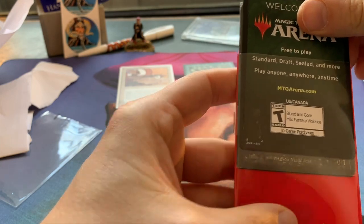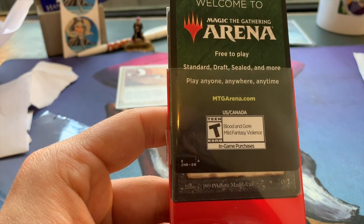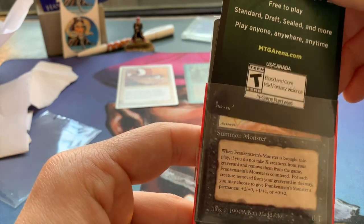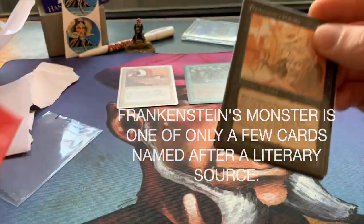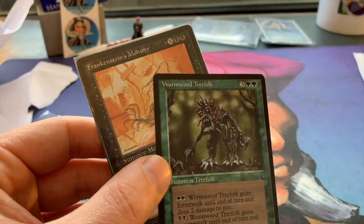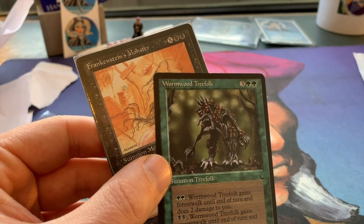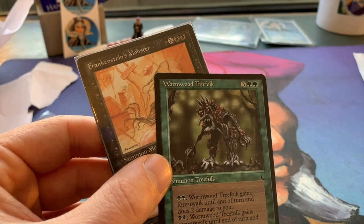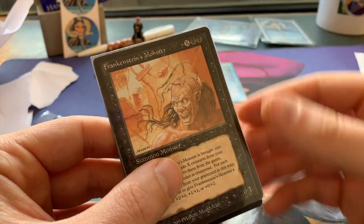Let's have a look. Oh, Anson Maddox, it's an 0-1. Could it be the Banshee? Is Banshee an 0-1 creature? I don't know. I think I already have a Banshee though. Oh, it's Frankenstein's Monster. Yeah, of course. So this is another one, just like the Wormwood Treefolk. I was kind of hesitant to get it because of the recent price spikes. But you know what it's like when you're collecting a set and you're so close to its completion. You're like, okay, I just have to get it.